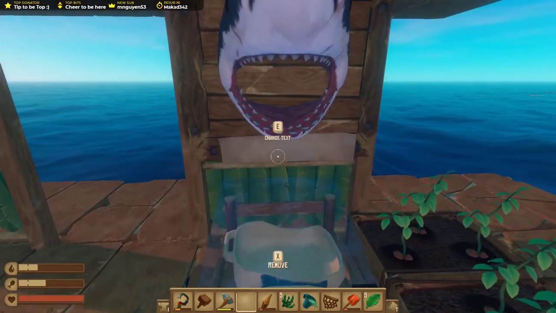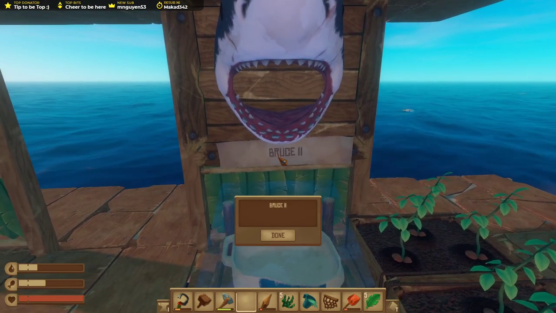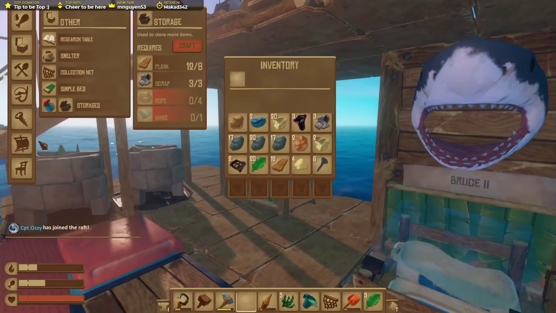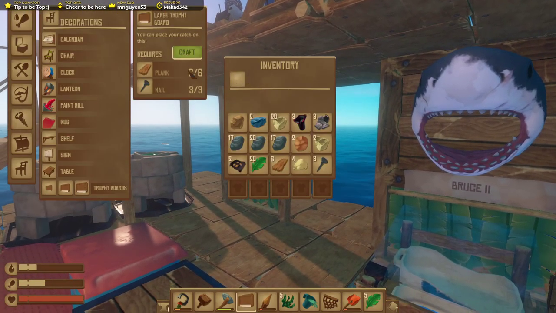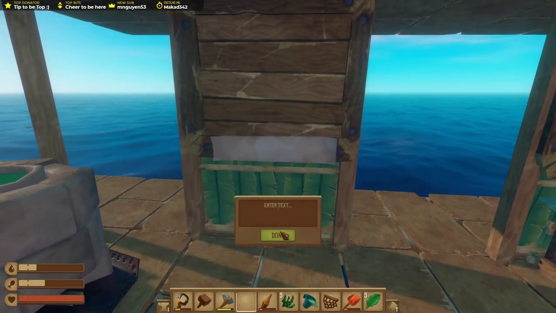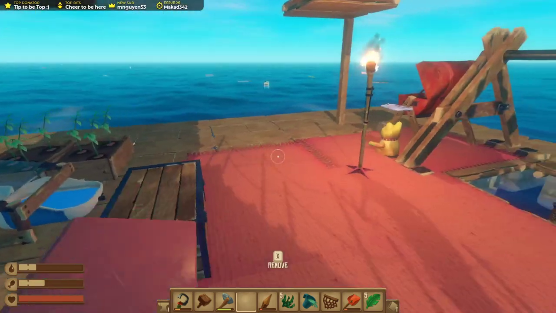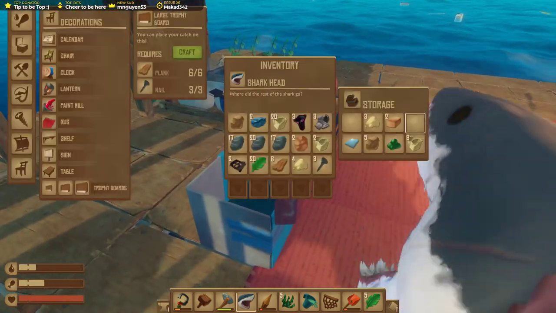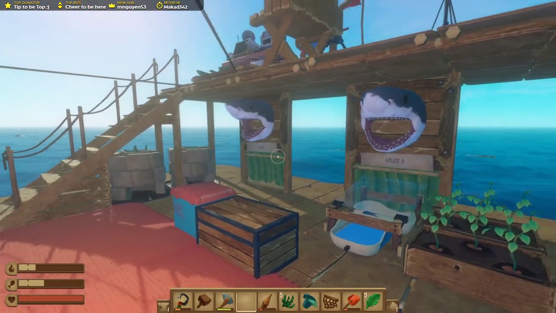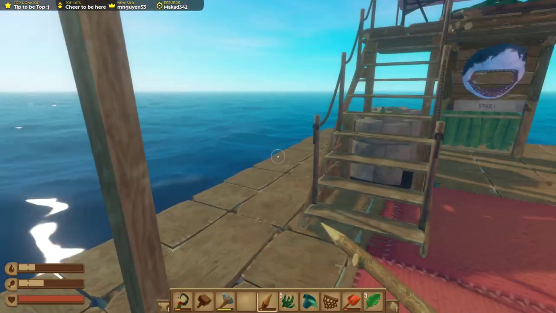Right, wait, I think that should be... Let me change that to Bruce the second. There we go. What is it to make the other one? Do you have the head? In the box behind you, I believe. Yeah, the small box. Oh, nice. As we honour them. What do you think to that, Bruce, eh? You gonna be Bruce the third?